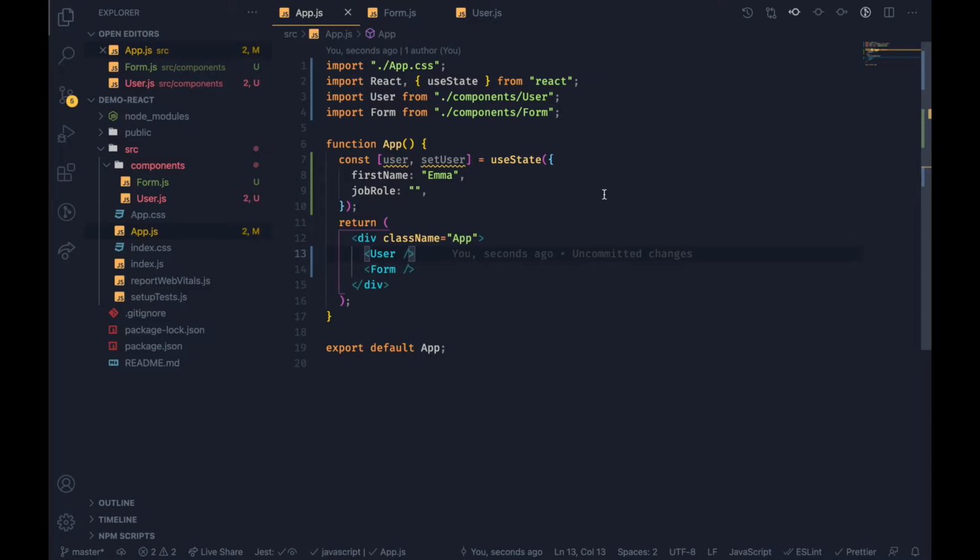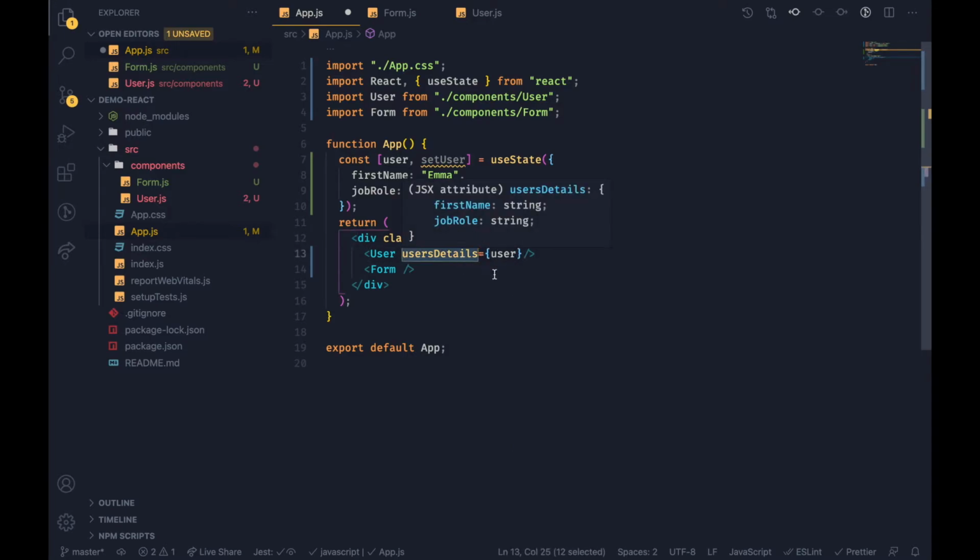So I can name this, let's say, users details. Okay? Now, the word users details is accessible now inside the user component, but it's equal to nothing right now. I can say that I want the word users details to be whatever is in user. Okay, so here's the prop, here's the state.